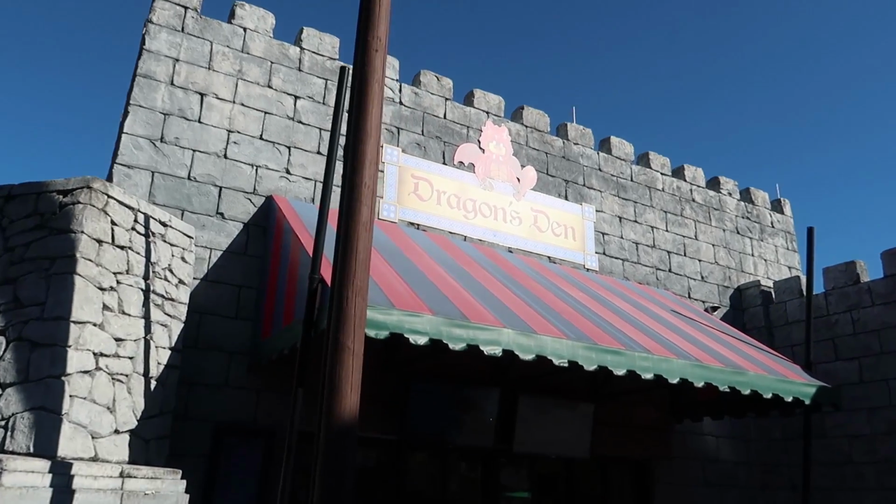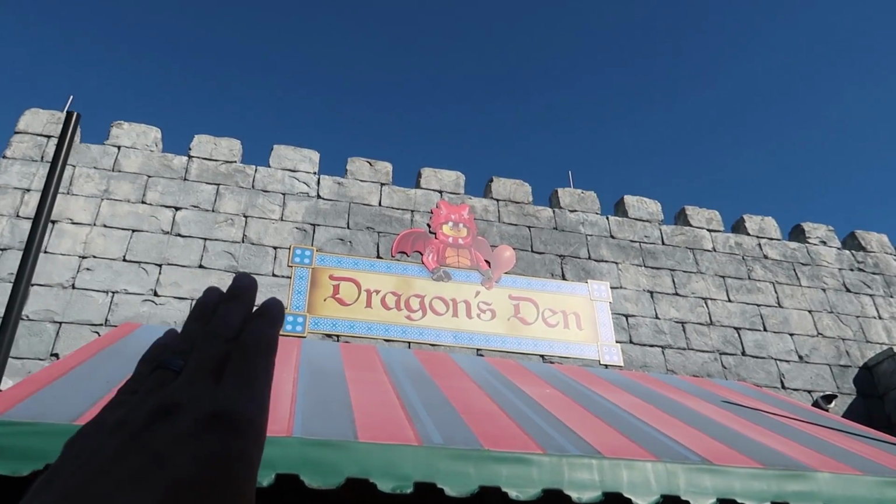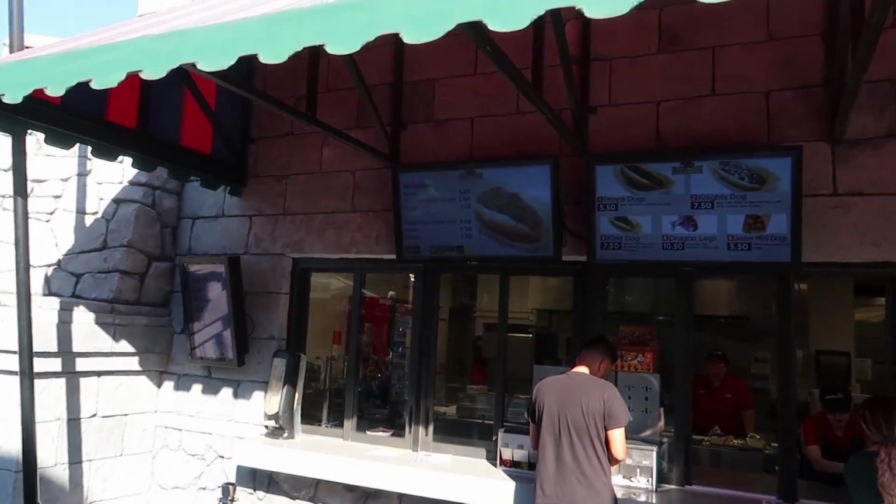Okay, I was looking at the map for something called Spooky Trail Mix, and it said it's at the Castle Burger, which is no longer the Castle Burger, it is now the Dragon's Den, and that is right across from the Spider Lady. So we're gonna try to get some Spooky Trail Mix. They don't have any Spooky Trail Mix at the Dragon's Den. We will find some before the end of the night, because I'm interested to know what the heck spooky trail mix is. Now, let's go meet the Lego mummy.